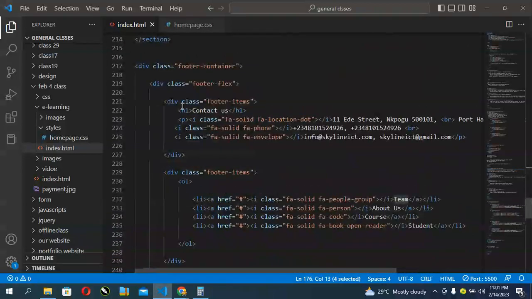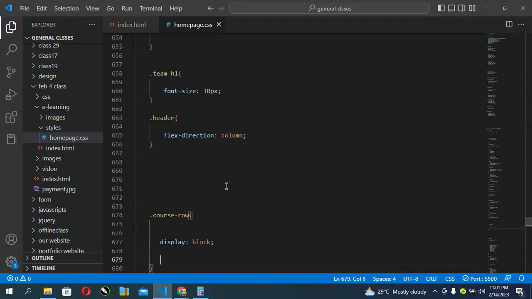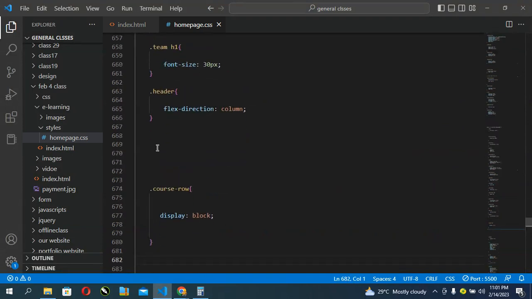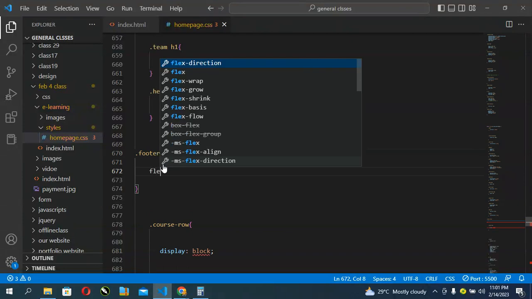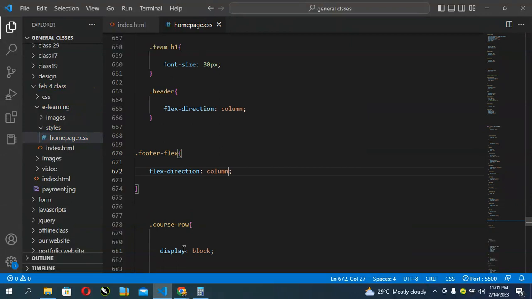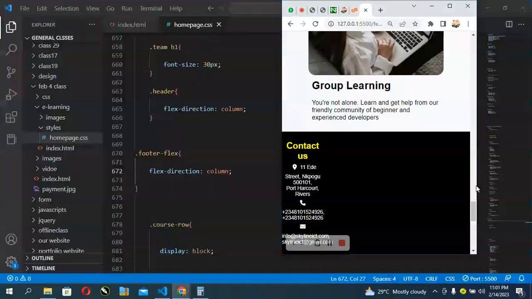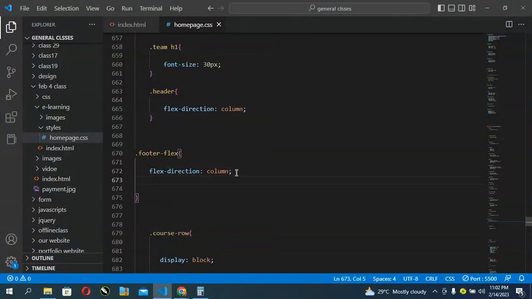What's the name of this footer flex? Oh man, when I was building this footer, I was exhausted. I was tired. It's good that whenever you are coding and you are truly tired, just rest. Like you are truly tired, just rest.